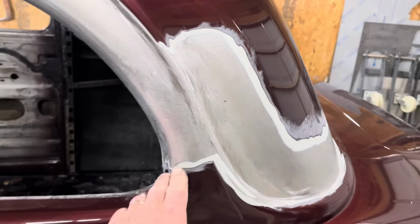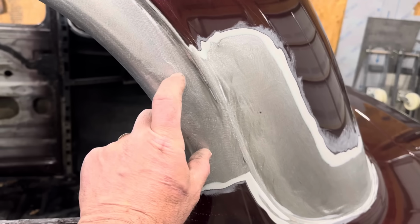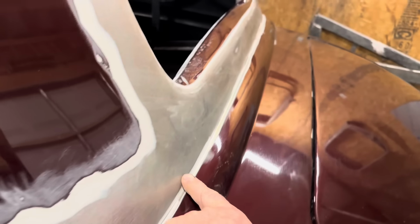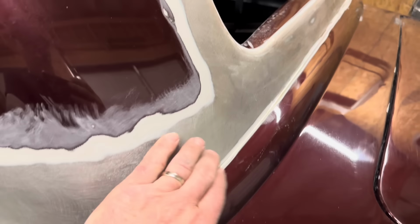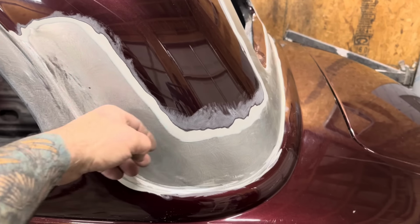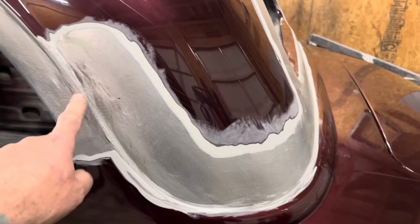In this area here, we're going to cut somewhere in this area. We'll take 3 inches out. Cut it all along the back here, about 1 inch up, so that way we've got room to work the metal. And this will all slide down underneath, we'll scribe it, trim it, and that'll be good to go.